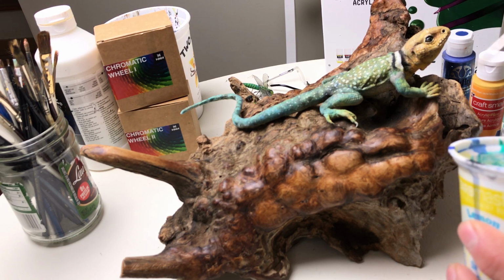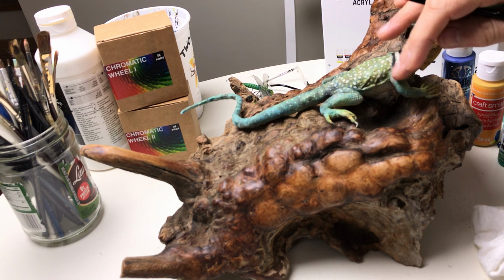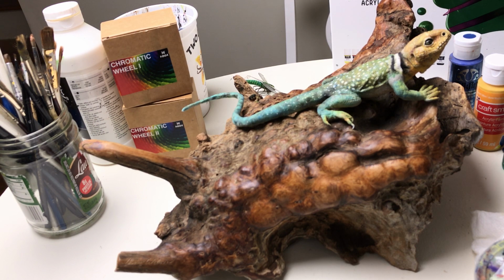And also, when I apply them, I like to add a little bit of water because I have texture and I don't want to fill that texture. So a little tip there. So I'm going to apply. I don't actually need this, so I like to cover them so they don't dry out. Acrylics dry fast. So I'm going to work pretty fast here and put my glasses on so I can see. And hopefully you can see what I'm doing here. I think this light's pretty good.